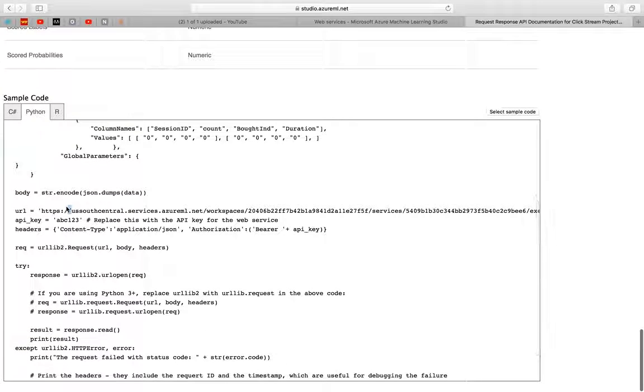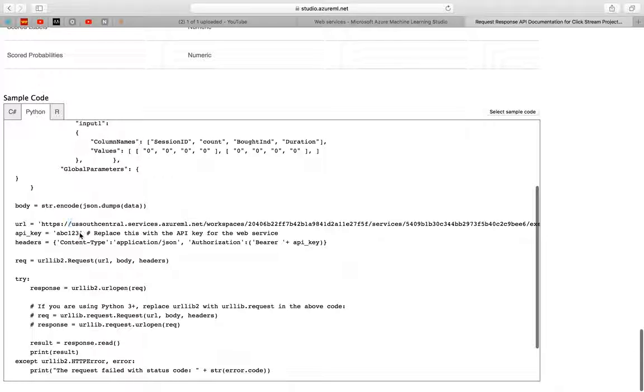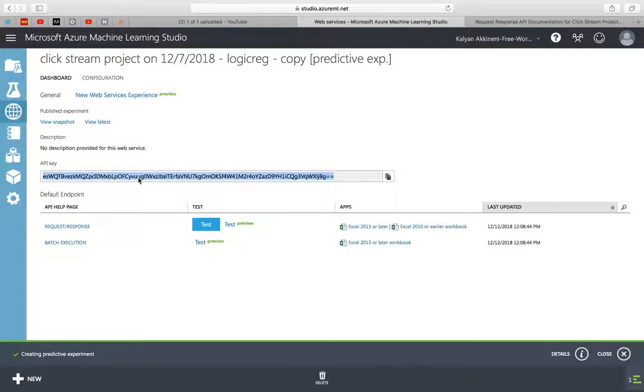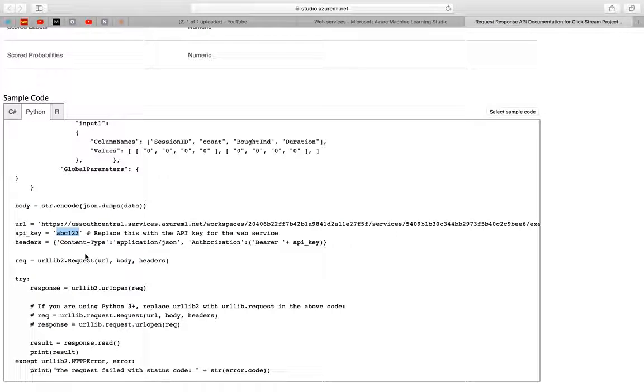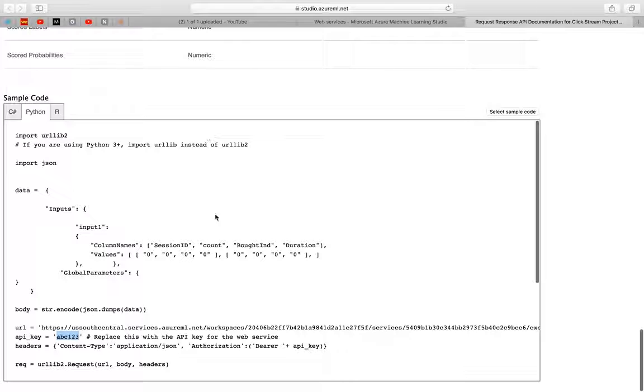You can copy this Python code, and in the place of the API key, you have to go back and copy this API key and give it to the developer, whoever is developing, so that it knows which module to pick, and then they can execute it.